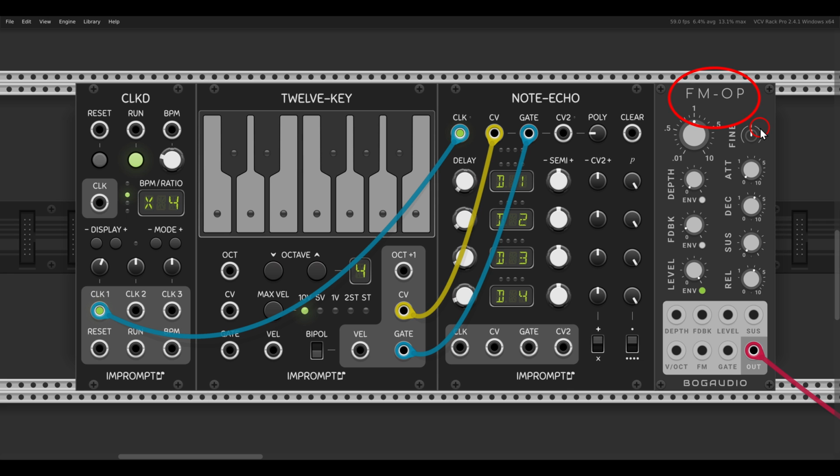In this case, I'm using here the FM operator. So again, we have gates and we have CV. In this case, it's pitch, right? And as you can see, we already get a polyphonic voice. You can see the cables here are thicker, so we get a polyphonic voice with each echo getting its own voice. So we have one for the original, and in this case, four more for the delayed signal or delayed notes. Right, so now if I play a note, we will hear the original and then the echoes.